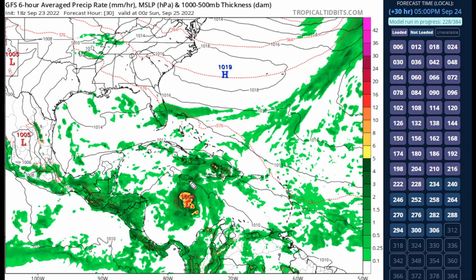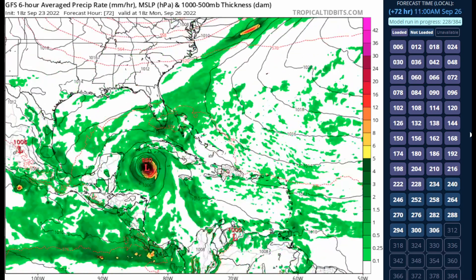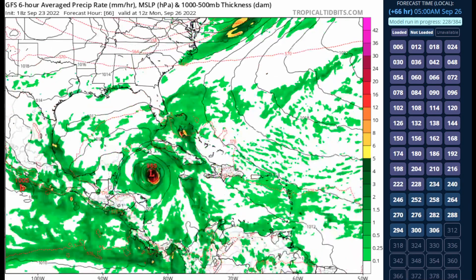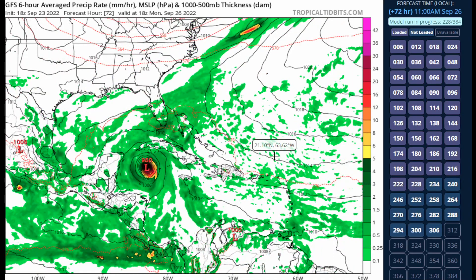In the next 30 hours we have a tropical depression, maybe a tropical storm — this would be Ian on our list of names. Going into day two on the GFS, we have a 986 millibar reading, so this would be a category one hurricane in a couple of days. By day three, we could be looking at a major hurricane or getting close to that with a pressure of 960 millibars, getting very close to the Cayman Islands or passing right over those islands during the morning hours of Monday. There could be life-threatening impacts including heavy rain, strong winds, storm surge, and high surf.